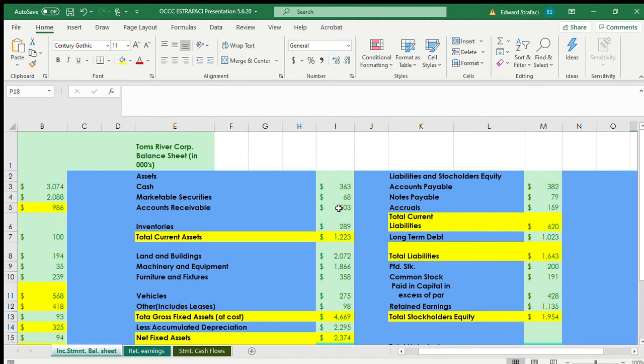If an auditor comes in, they may look at it and take a haircut on it. We call it a haircut. They may say, based on past performance and the industry, we expect that you're going to collect 95% of these receivables. So they may be a little more conservative in terms of the valuation. They're not going to count it as exactly cash. They may do the same thing with marketable securities because it isn't exactly cash.